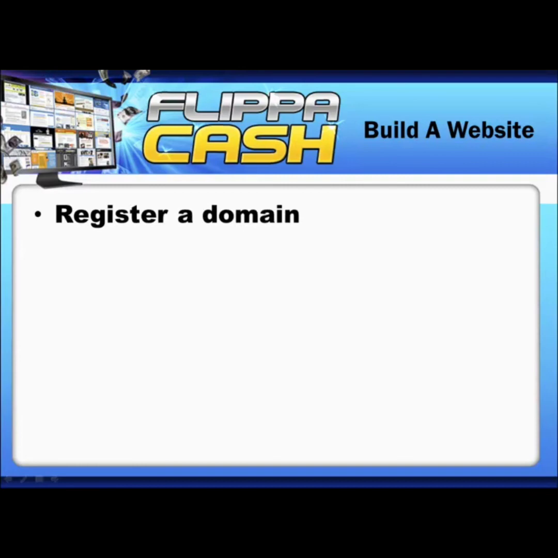First off, you need to register a domain utilizing keywords. You did your keyword research. Try to get some of those keywords in the domain, or if it's a new product that you made with the PLR or whatever, the new title that you've got, see if that's available, maybe. I always recommend try to stick with the .com as the suffix there, because those are the best selling.